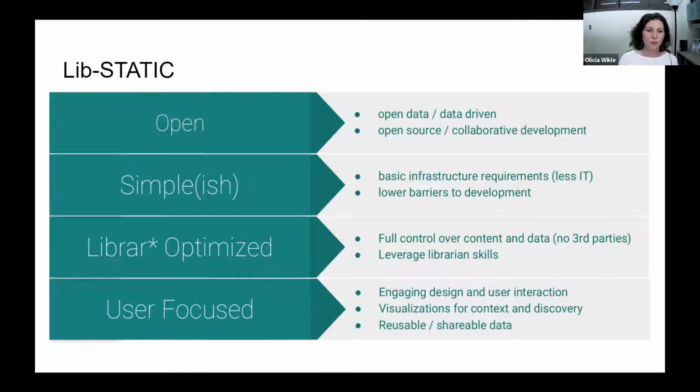So within the Lib Static methodology, we get to decide what we need for ourselves rather than adapting our project to fit the predetermined options or the platforms that are popular or available at the time.